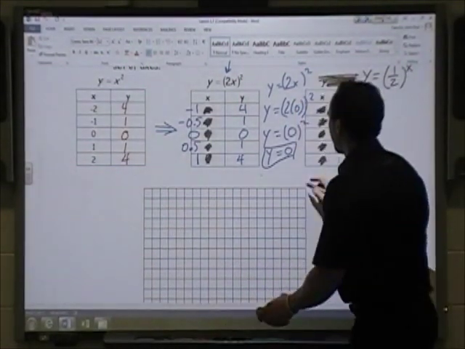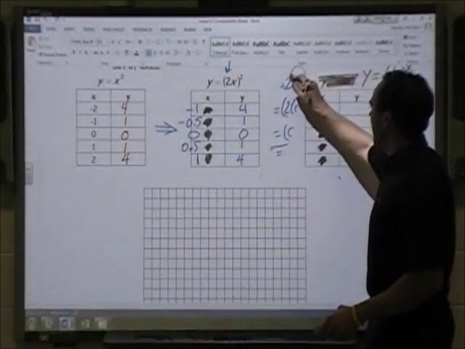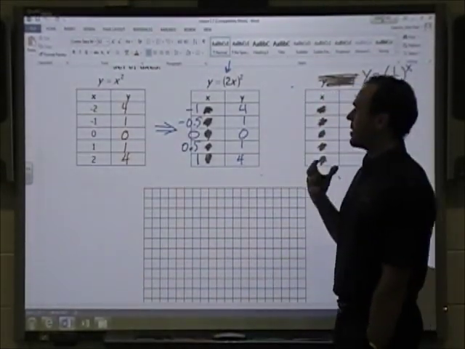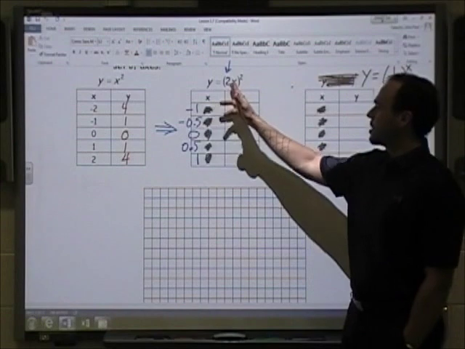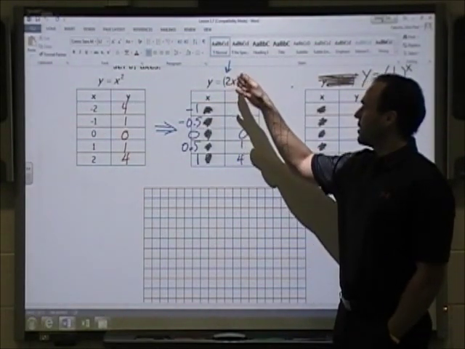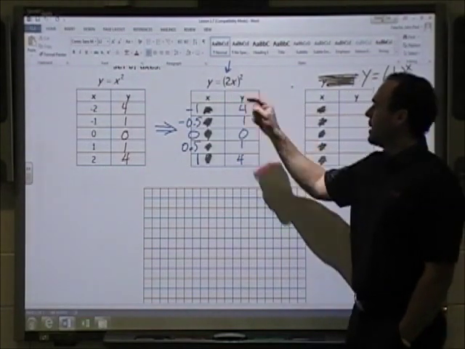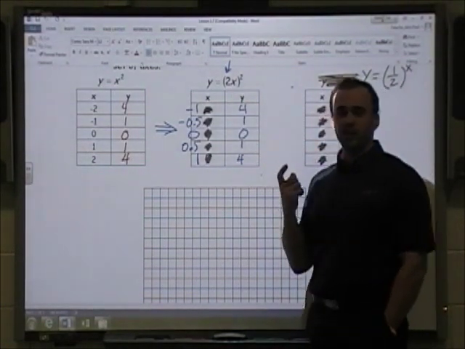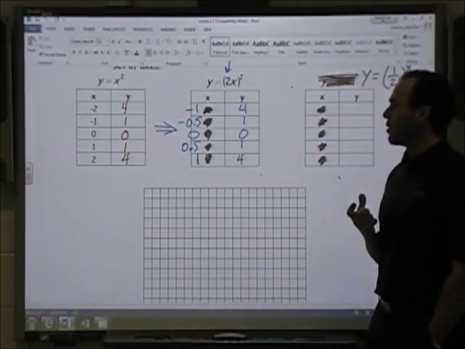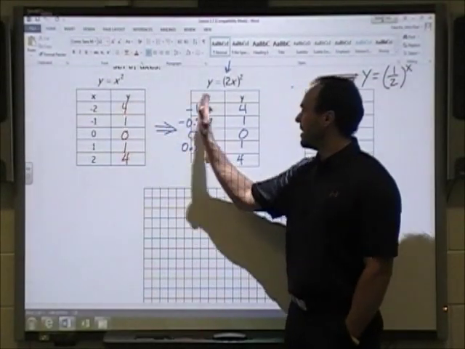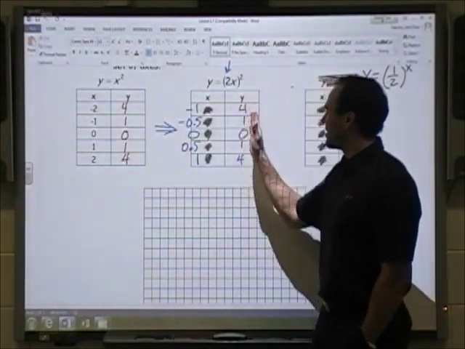Again, this will give us a better understanding of what happens to the graph of y equals x squared, because I know for a fact from previous experience that if there is a number inside of the bracket, inside of the function, and it's being multiplied by x, the things that should change are my x values. Those are the things that should transform, not my y's. And so in order to go from here to here, my y values should stay the same.